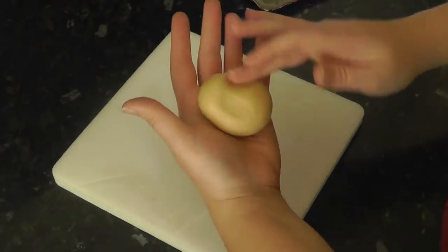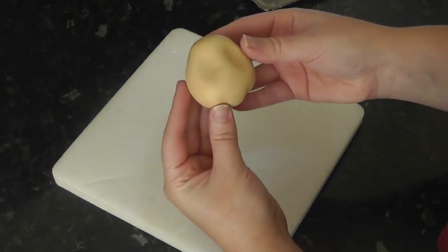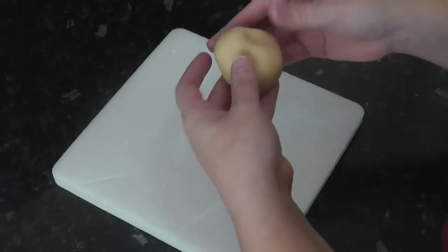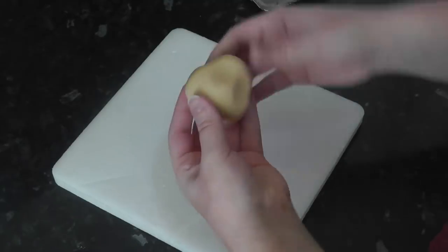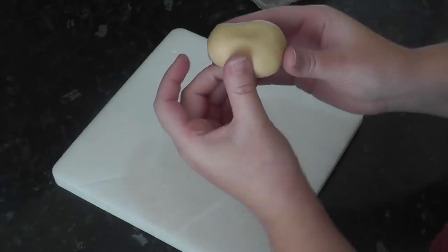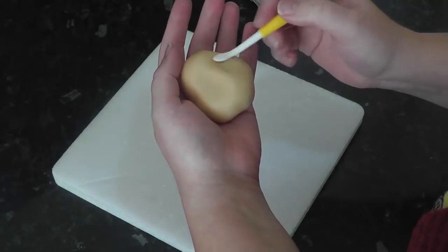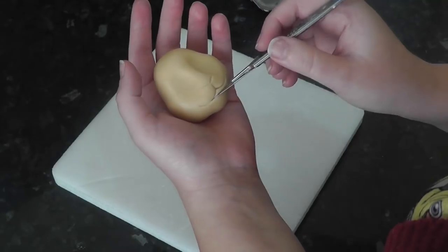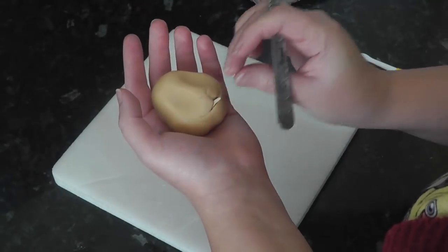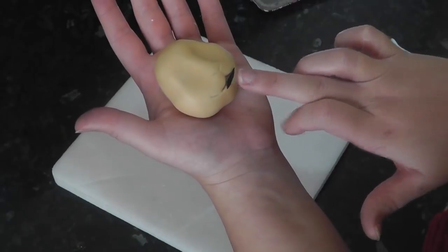His head starts as a ball of paste slightly pinched in around the top. Press in to mark the eye socket, which will also create the bridge of the nose. Run your finger at the base to create a chin and cheeks. Gently pull the cheeks further out to the sides and enhance them by pushing in at the side of the eyes. Shape the bridge of the nose with the soft end of the Dresden tool. Mark in a smile with the sharper end, then the little V shape where his nose will go. Join the mouth with the scalpel and remove the excess paste from inside. Roll out a small tapered sausage of black paste and push it into the gap.